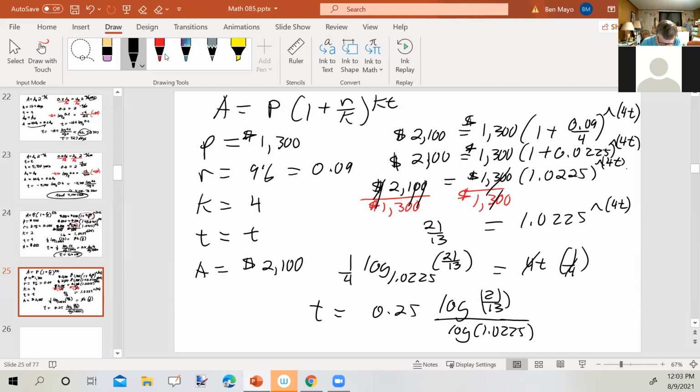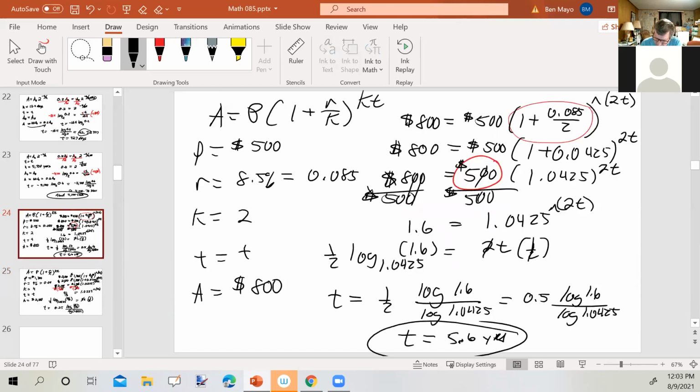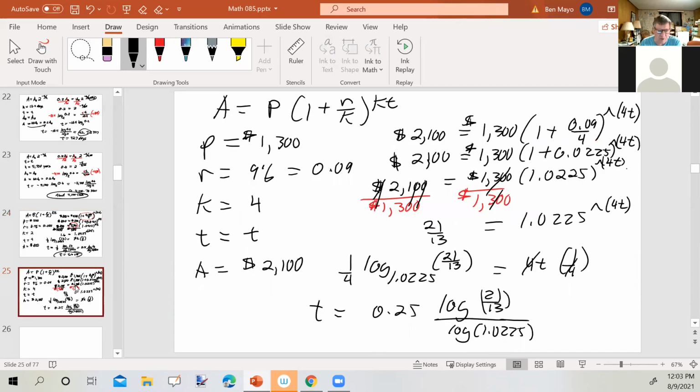And I know I put several steps in there. I did the same thing I did in the previous problem. Instead of dividing by 2, I multiplied by 1/2 and changed it to 0.5. Here, instead of dividing by 4, I multiplied by 1/4 and changed it to 0.25. Otherwise, you get a 4 down in the denominator of your fraction, and it's just harder to deal with. If anybody has any questions about that, I'm happy to go through that other method though.